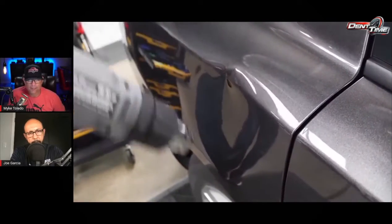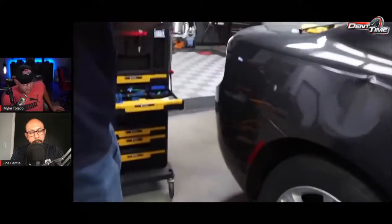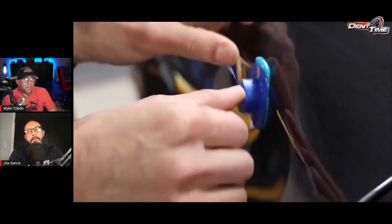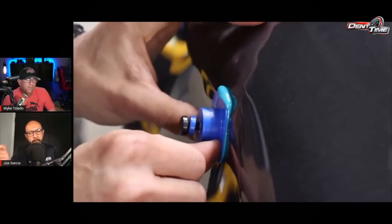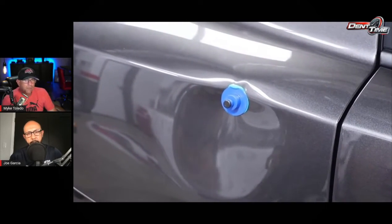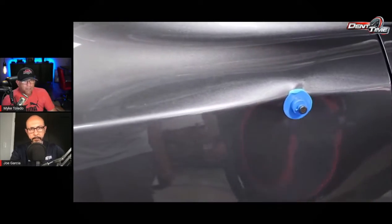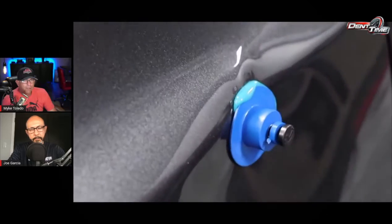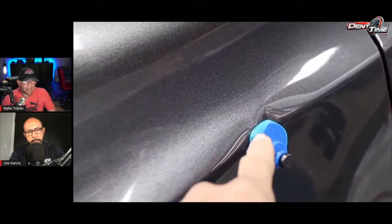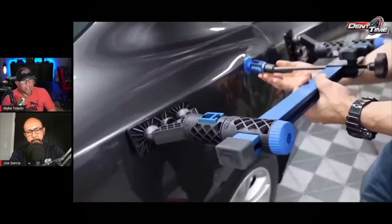Kiko does heating panels right, and Jean and Dave Shallot like to heat the panel up — it really does help. It helps keep the bond on the glue. When I don't have the pull I want I heat it up, and it takes just a couple extra minutes, but man it pulls really well. We let this set up for about a minute, minute and a half. Now instead of turning — old school — I just take my bit driver and it gives you that tension. Beautiful. It helps relieve some of that tension right there.